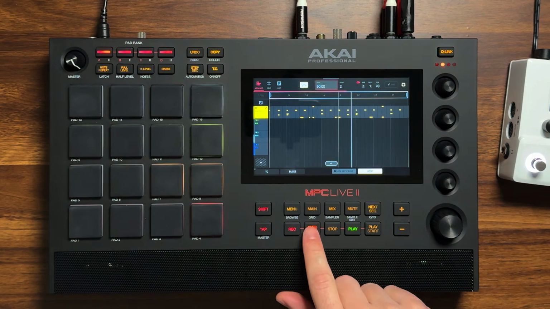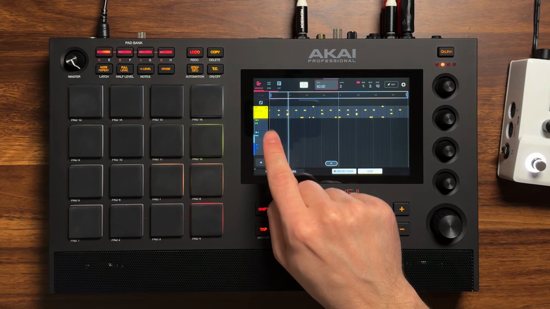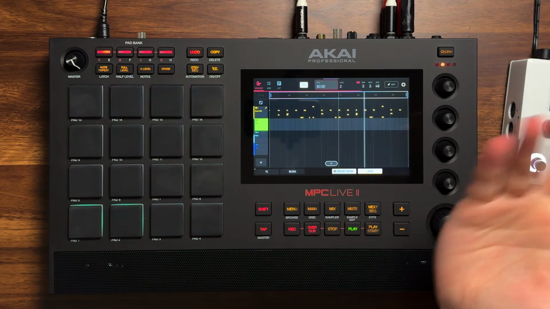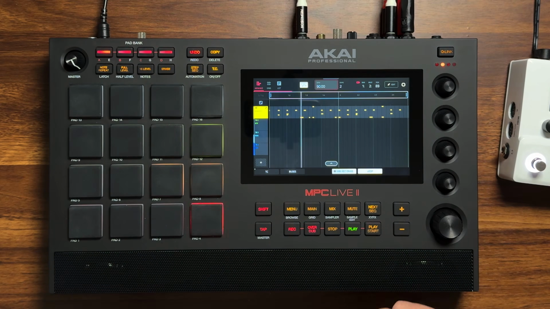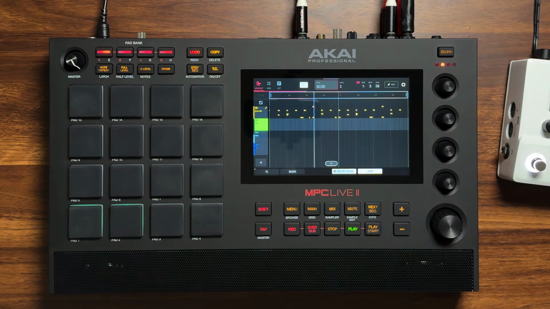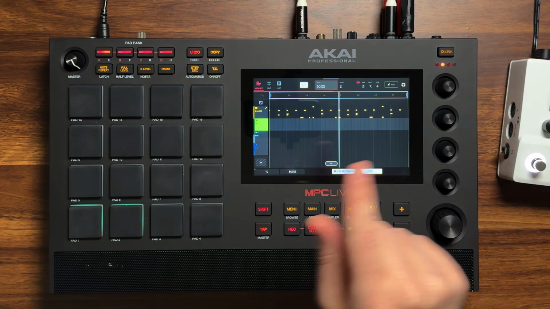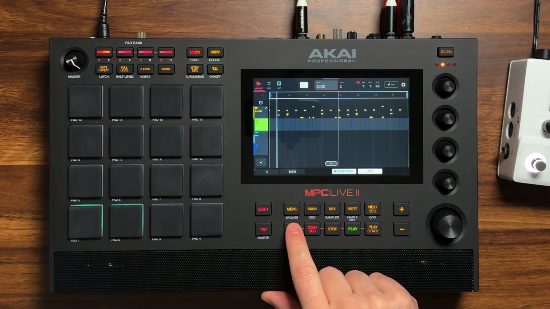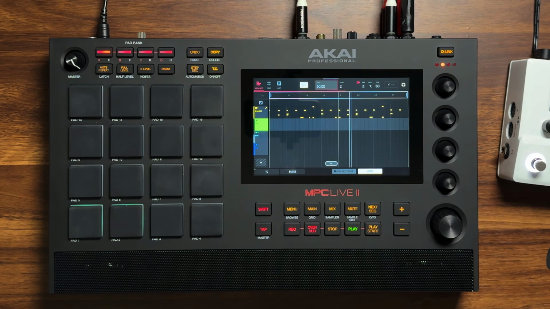So there's our drums. We can turn off overdub. Now to get to our guitar, we can either just tap, which is easy, or what I like to do, because I like to avoid the touch screen at all costs, hold main and then tap the pad corresponding to guitar. And now our guitar track is selected, and you can hear my guitar because it's input monitoring. So we set the loop record to start at the beginning of the loop, right? So if I press record in the middle, it's going to wait until the top to start recording. And then play back in a perfect loop.